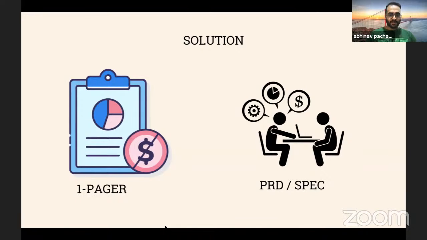Epic is a big feature, basically, and when you talk about it from a product management standpoint, when you have to build a product, you will not build the entire product in one go, right? You have to break it into different pieces. Imagine that as one piece, one big piece that you have to build, right?